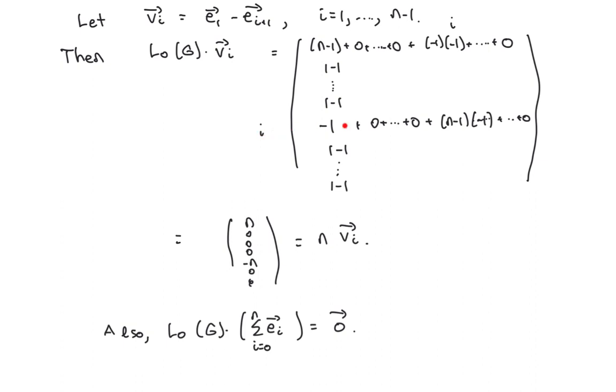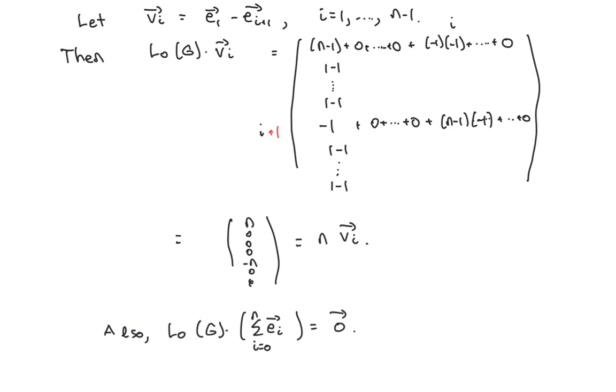However, if you look at the ith component, then you're multiplying the ith row of the Laplacian times this difference of vectors. Well, since vi is adjacent to v1, there should be -1 times 1 here in the summation. And then once you look at the i plus first column, then you get n minus 1 times -1. So when you add them all up together, you get -n. In particular, this looks like, if I factor out the common scalar of n here, e1 minus ei again. Oh, and for corrections, this should be i plus 1.